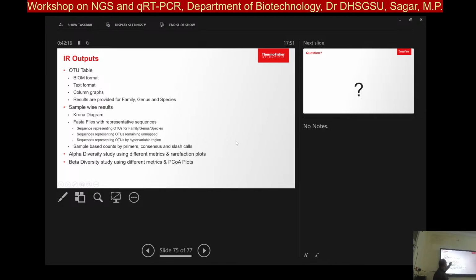So you'll get that also. You also have sequences represented in variable region V2, 4, 8, V3, 6, 7, and 9. So you get that FASTA file. Okay. So with that, the alpha beta diversity matrix and the plots for it would be also in separate zip folders. Okay. So that's how the overall output would come for 16S metagenomics.